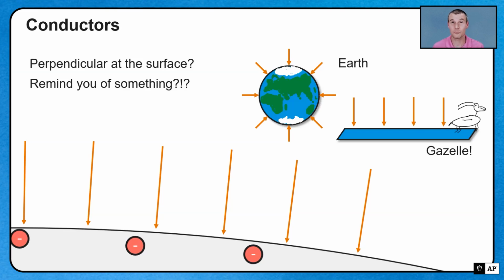Here on Earth, when we're really, really close to it, you say, hey, gravity is a constant. It's 9.8 meters per second squared. The same thing's true for a conductor. If you could hang out at this quantum level, on the surface of your charge, you would look left and look right, and you would swear that the charge is flat. But it's not. It is curved. You're just so close to the surface that it looks like it's uniform.